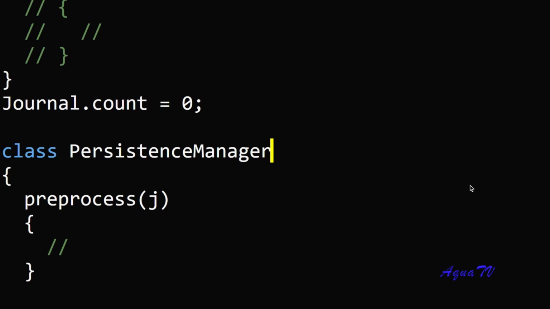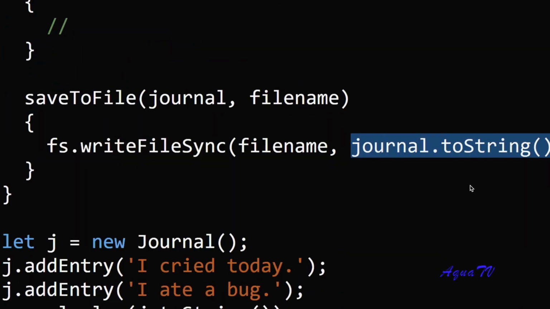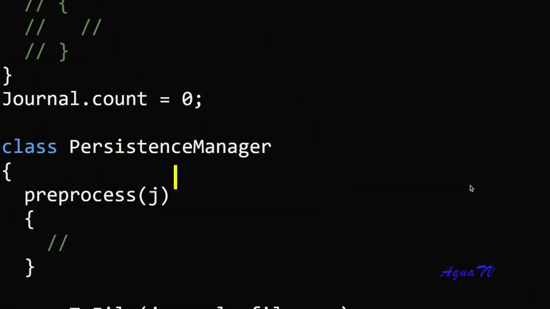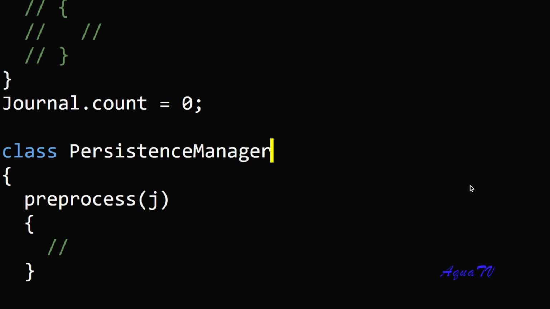Instead of having to hunt through lots and lots of classes modifying their serialization operations, you just keep everything local. You keep everything right where your persistence functionality is. So it's better for organization and better for understanding what the code actually does and where the modifications need to happen. You know that if your files aren't being saved correctly, you're not going to be looking in 10 different places. You're just going to be looking inside the persistence manager.